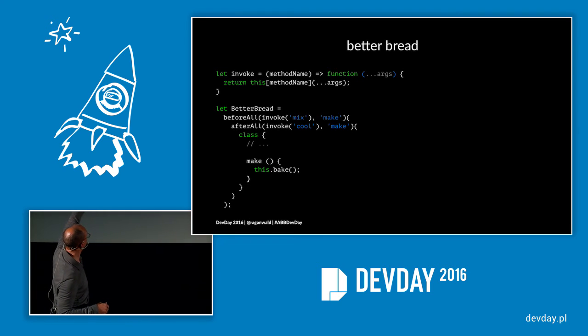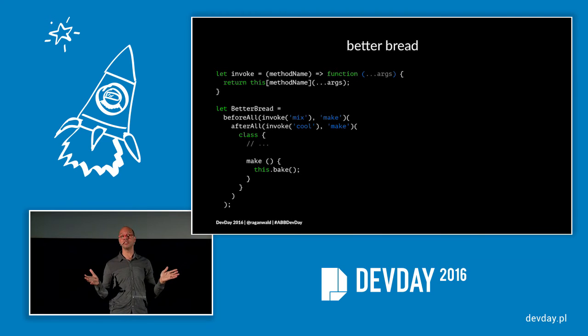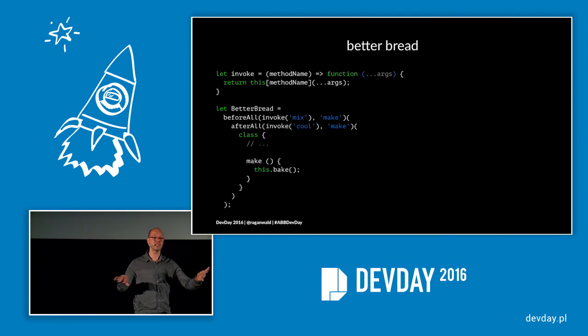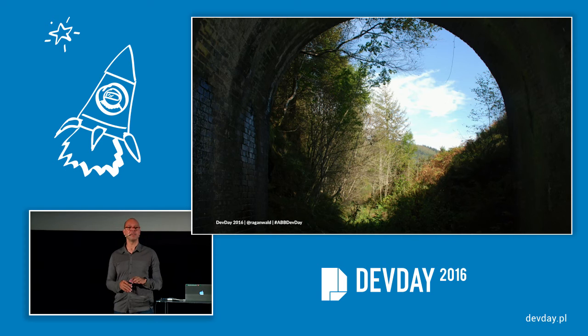And if you look at the way I particularly moved them, because they're outside of the class, it allows us to separate the responsibilities rather than pushing that stuff into the class. So when you look at the class, you just see a method like how to make something, and you don't have to worry about a bunch of other things that might be cross-cutting concerns. Now, actually, mixing and cooling are probably not cross-cutting concerns, so maybe my example of baking is not a good one. But things like authentication and logging normally are considered cross-cutting concerns, and you normally don't want to encumber a particular method with all of those things because you want to separate those responsibilities and then make the relationships explicit. So maybe I'm not so great at picking examples, and I'm definitely not very much of a baker, but the principle is very important.